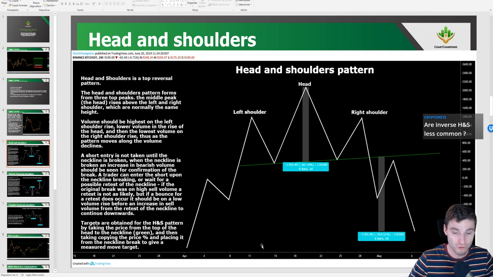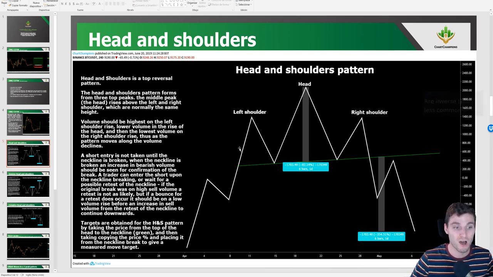So imagine we have our volume bars at the bottom here. The bull volume should be the highest on this left shoulder. On this rise, you want to see really high bull volume. Or, let me rephrase that, it doesn't have to be really high bull volume, but you want to see high bull volume here on the left shoulder rise, or the highest of the three peaks. And then you obviously move down for a sell-off. So there's your high-volume rise here, and then your low-volume sell-off, which you could view as a bull flag, couldn't you?